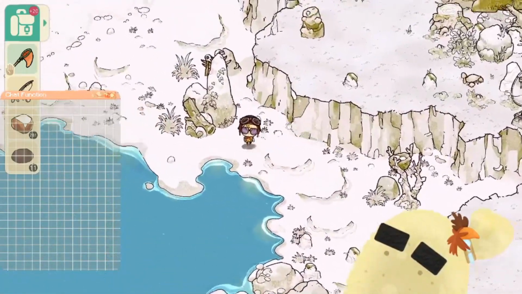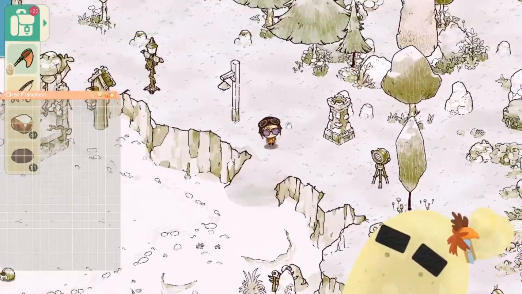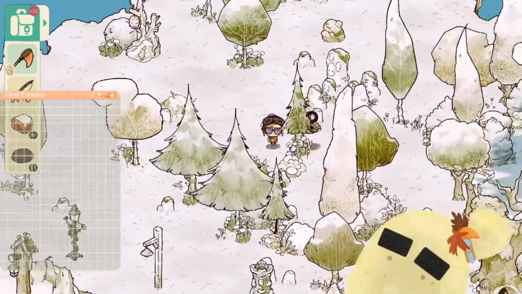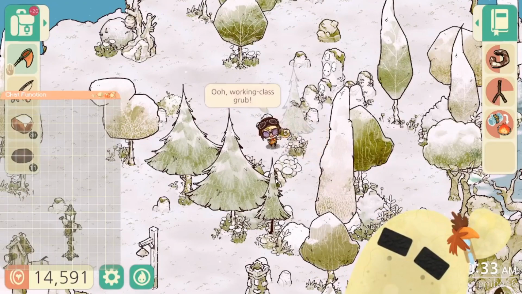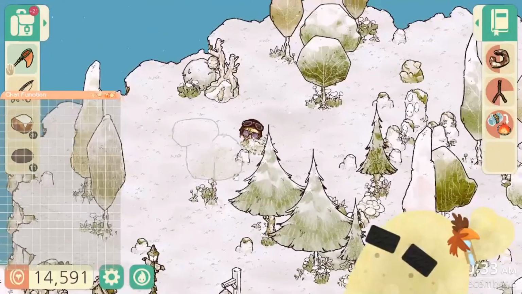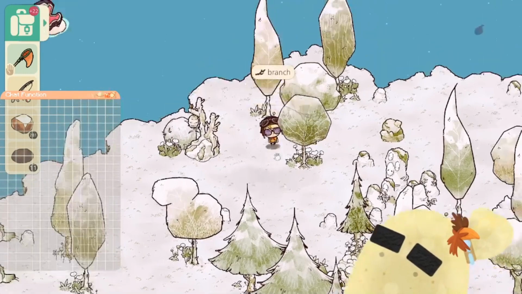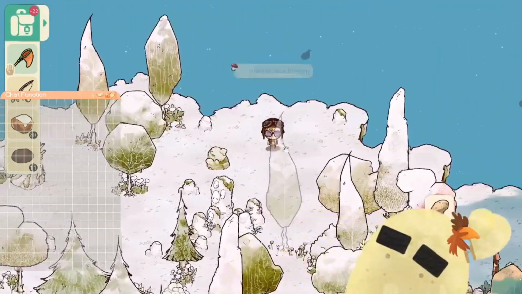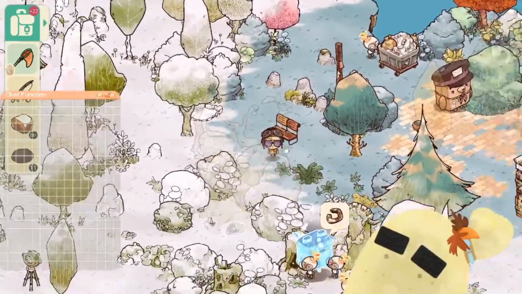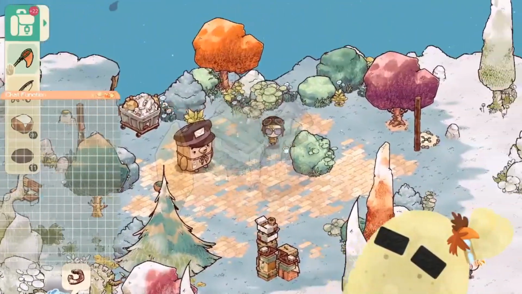I don't think digging spots spawn on the beaches. So we're gonna try to stay up here. I don't think I got you yet. Working class grub. You know, good old blue collar grub. Ooh, new mushroom type. He wants a potato. I don't think I'm gonna give it to him though. I think the dowsing rod's a little more important a mission.